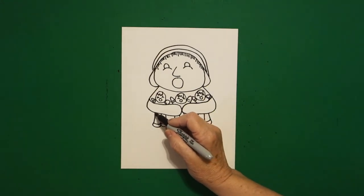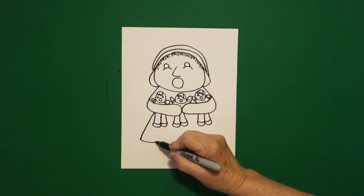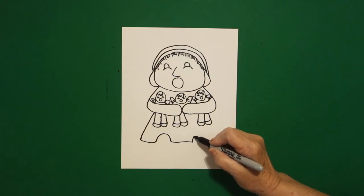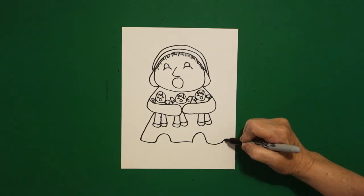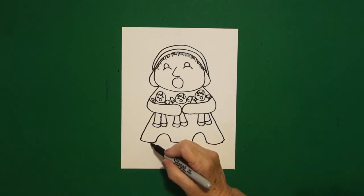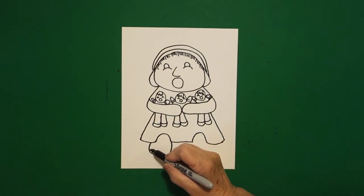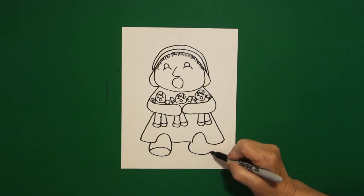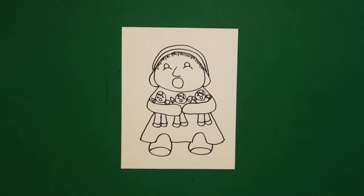Starting right about here, we're just going to draw straight diagonal out, curved line in, curved line up, straight line, curved line up, curved line, straight diagonal up, connect. Right here, we draw a curved line over, up, little curved line inside, second one, little curved line up, second curved line in. All right.